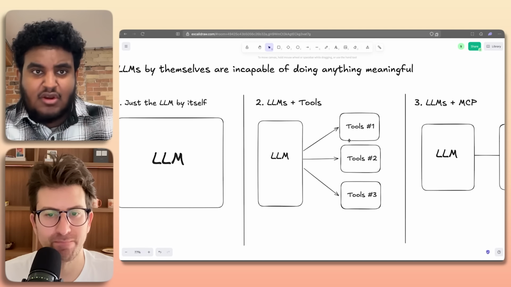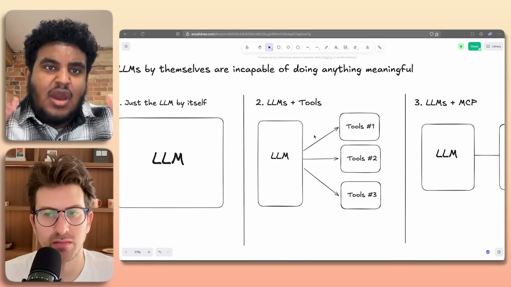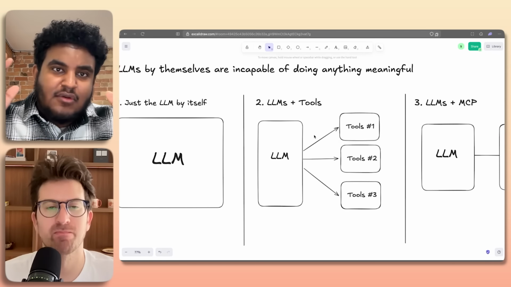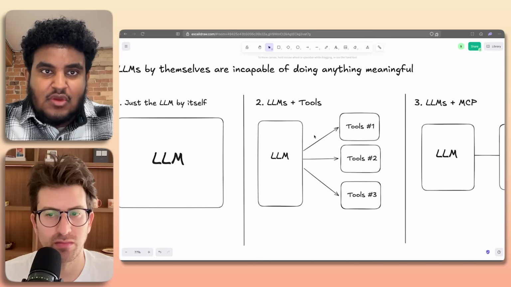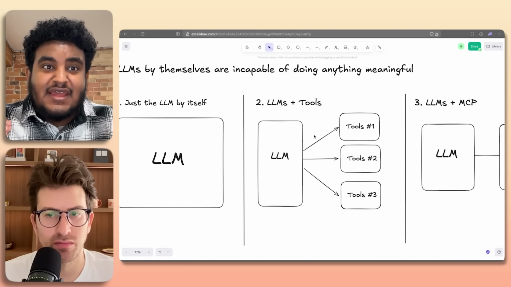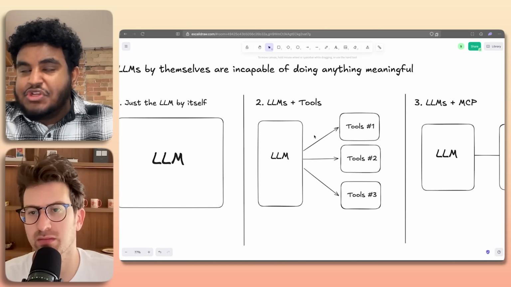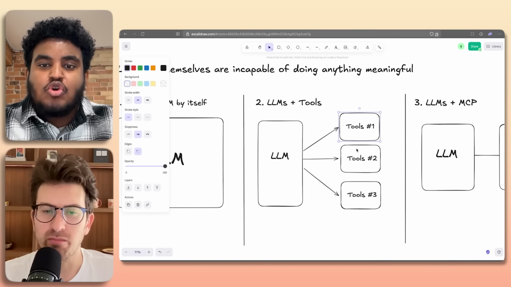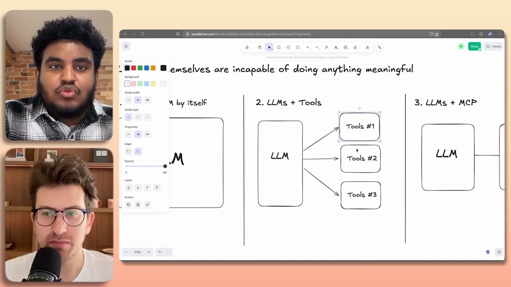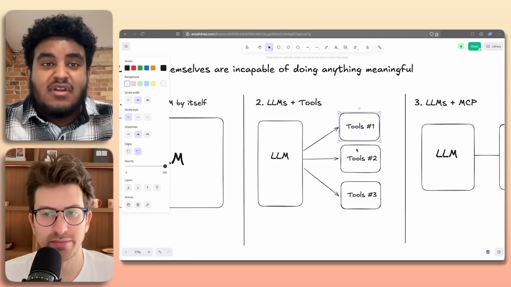If I build out an automation and connect that to my LLM, it just became a bit more meaningful. Now, that's awesome and cool, but it gets really frustrating when you want to build an assistant that does multiple things. Imagine search the internet, read your emails, summarize this. You start to become someone who glues a bunch of different tools to these LLMs. And it can get very frustrating, very cumbersome.